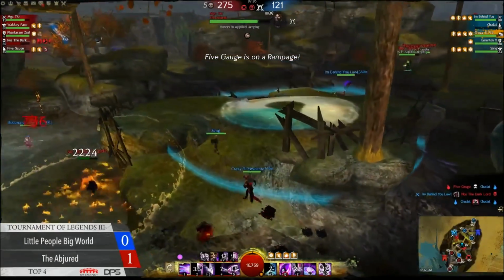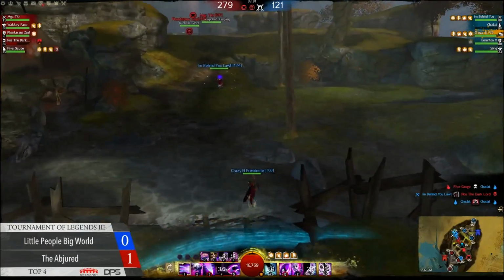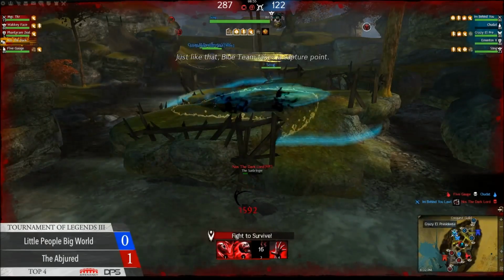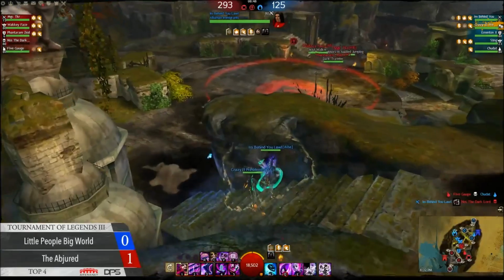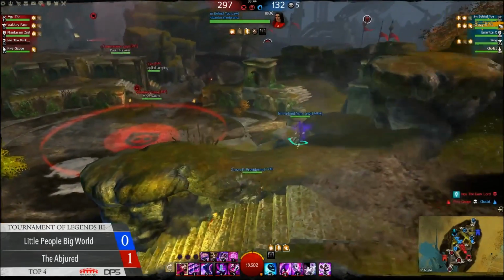Yeah, I have to say that although Abjured is looking extremely solid, as you say, I have to give it to this Little People Big World team. I mean, they're taking members down. They're doing pretty good. The rotations for the most part are actually pretty impressive, especially coming from Crazy El Presidente here, the Mesmer from Little People Big World, doing a great job of getting the right plays going. I'm behind you all, going ahead and getting a stealth play for him and his Mesmer here.